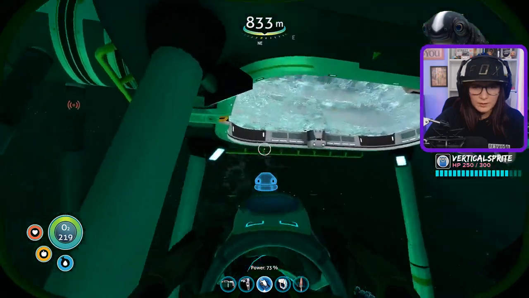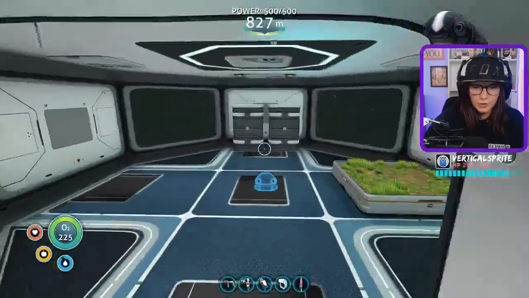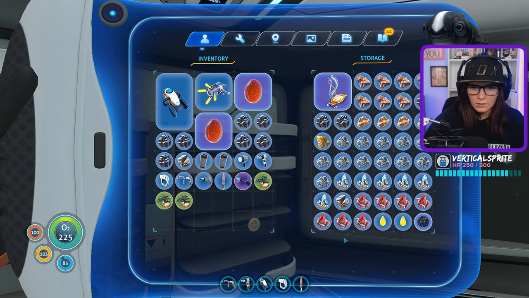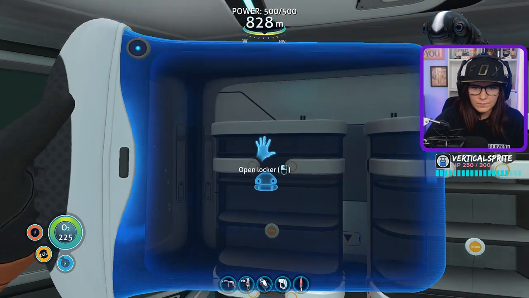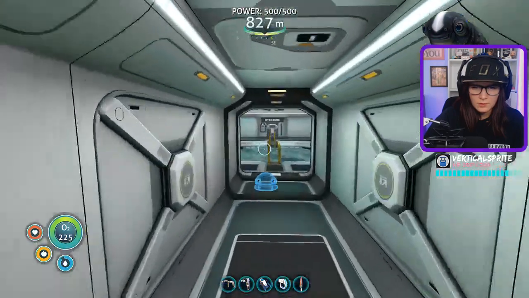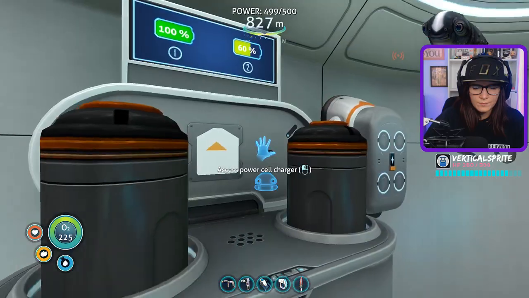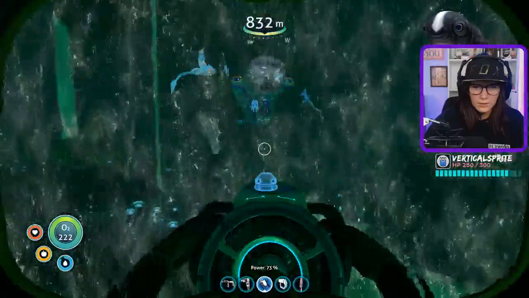Make a doorway into that, I think. I don't know. I quite like running into the room with the storage right enough. Okay, I've got one titanium, I think. So I need more if I want to make my grow bed. There's the seeds in. He's on charge. Okay, we need to take the prawn out and get some more titanium. Let's go grab it.